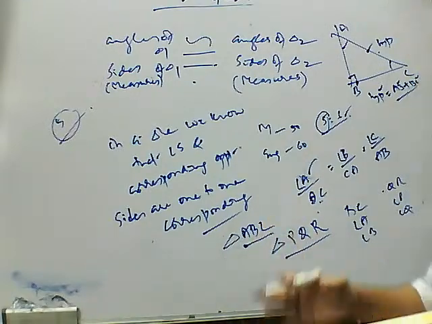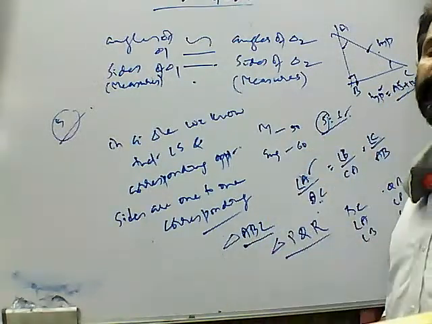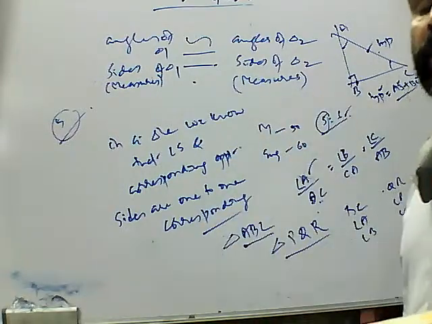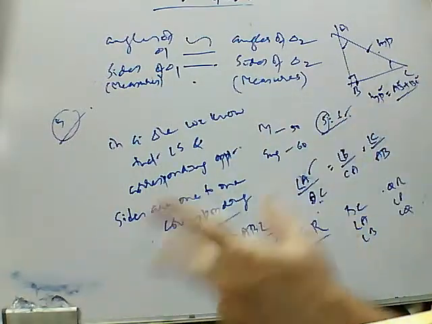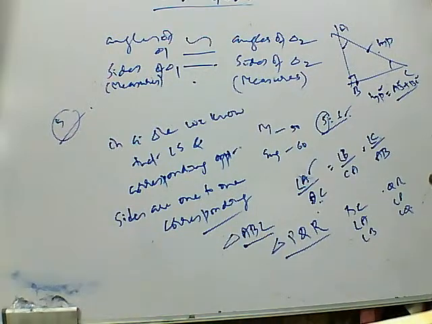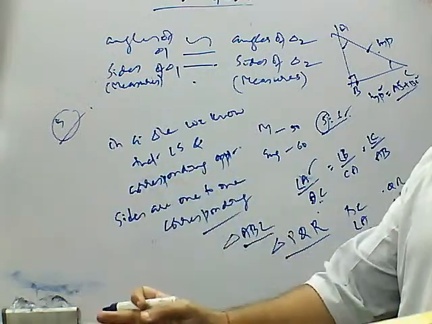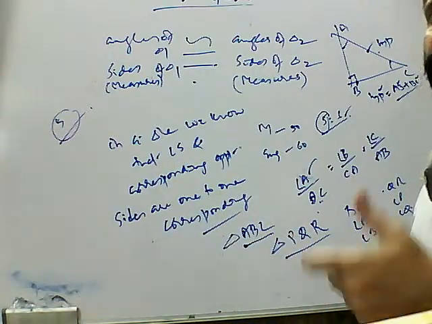So we go with the solving of our applications and testing of our theory knowledge with respect to congruency. We will be given two triangles with respect to parts. Then you have to align them, and you have to establish the congruency, and then you have to get the corresponding parts. Then you have to prove the results based on that. I hope you got it. That will be your task.